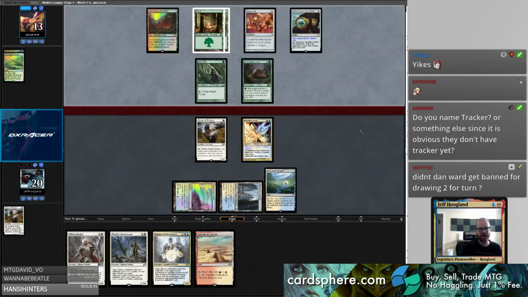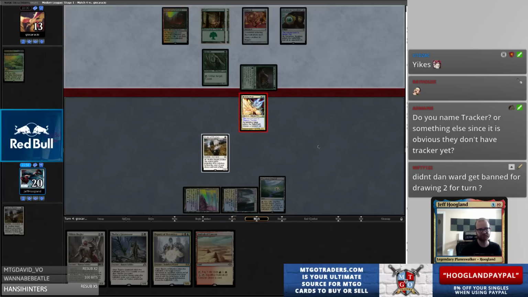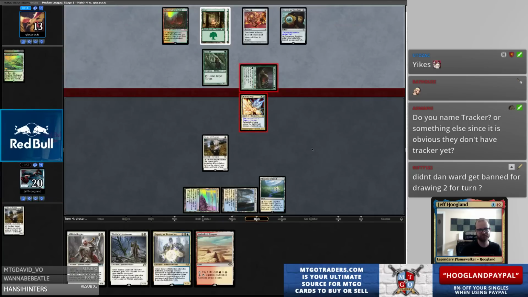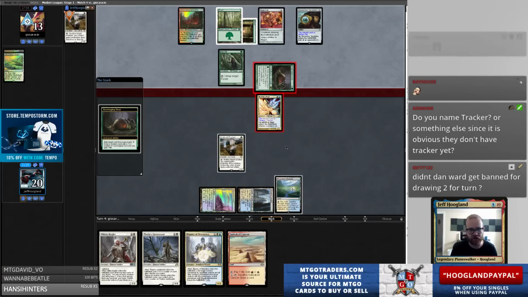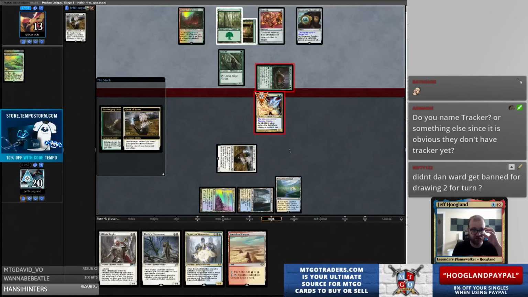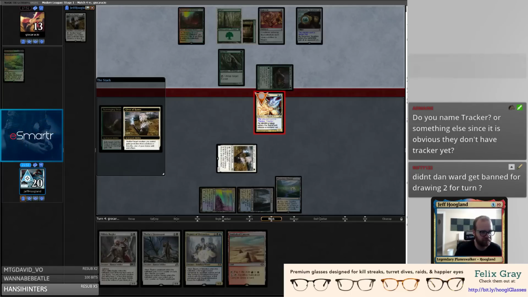No, Dan Ward got banned for trying to respond to a Meddling Mage entering the battlefield. That's why Dan Ward got banned. If they have a removal spell, they just kill Giver of Runes with it anyways, so I might as well use Giver to prevent my block here.